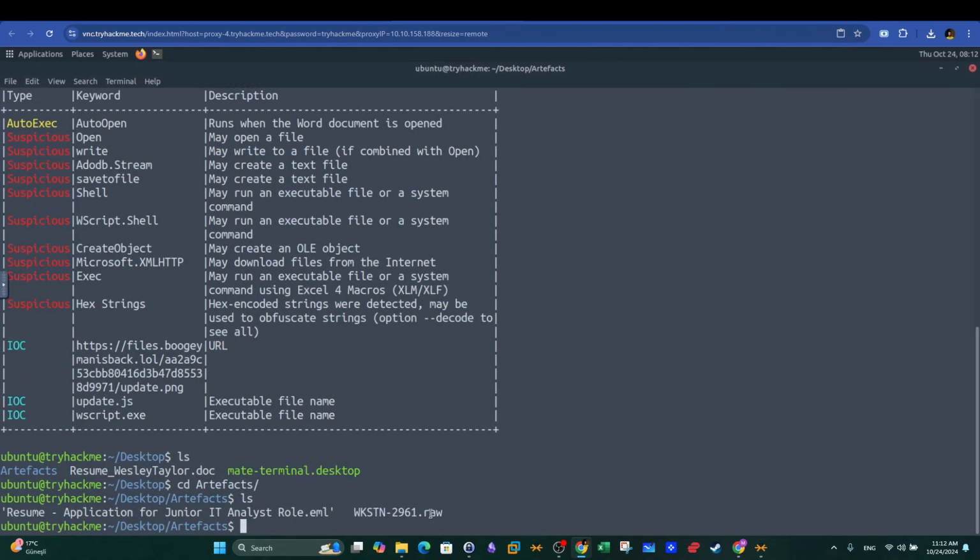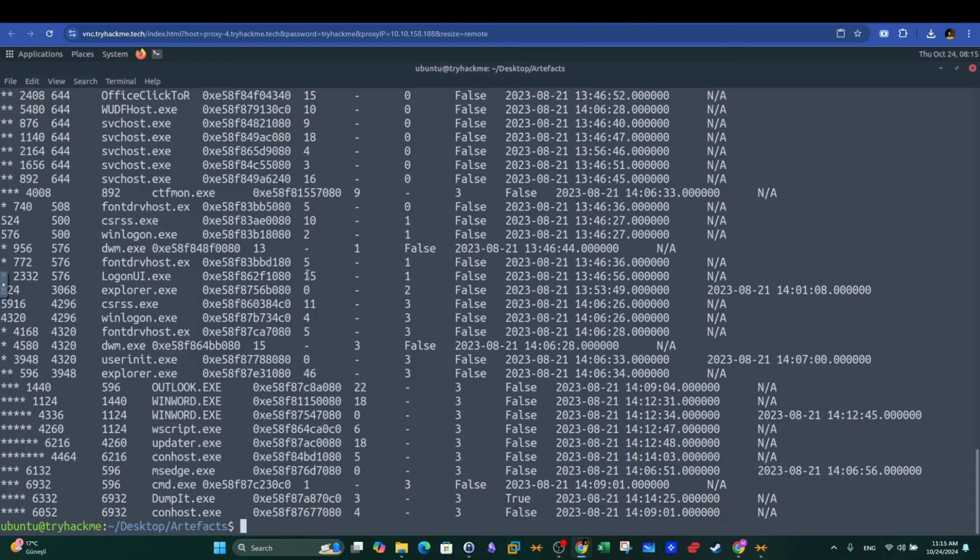Here we have the memory dump of the compromised machine. Using Volatility, specifying the name of the dump, and then we use the Windows pstree plugin. That's a plugin used to display all the processes in a hierarchical format, showcasing the child-parent relationship between the processes. These are the processes.